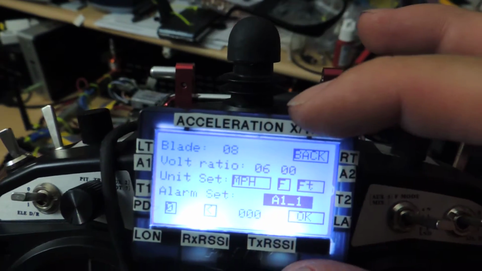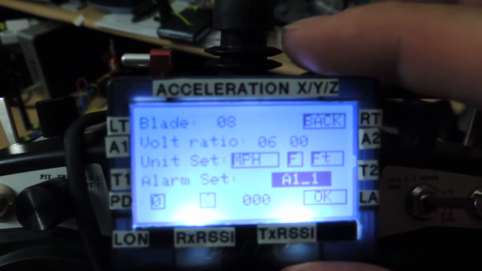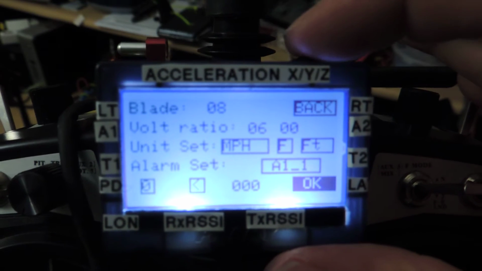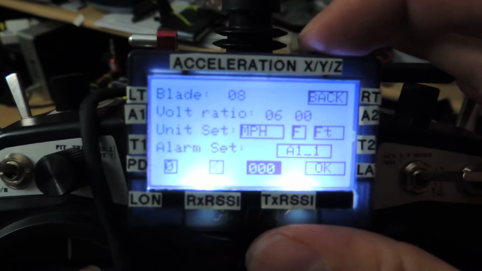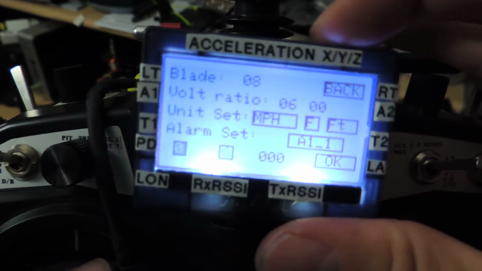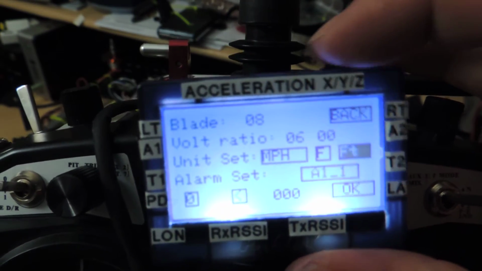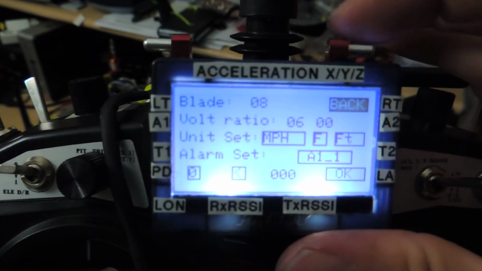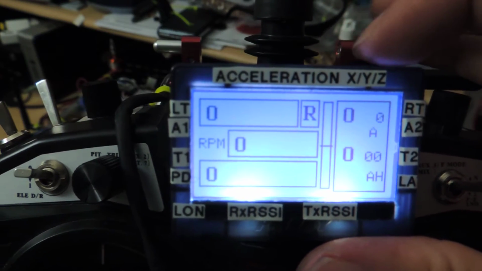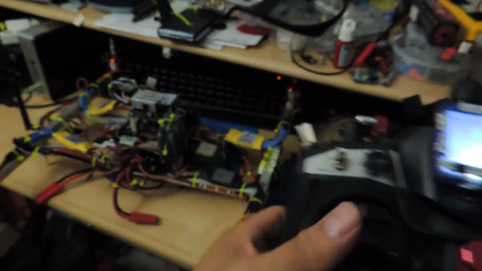Anyways, I got a number 6 for a 3-cell from a video online, so let me show you what I get when I keep that there. I know this number is supposed to be some other funky number. This is just the alarm, so I'm only playing with A1. Okay, data, so I got nothing there yet.